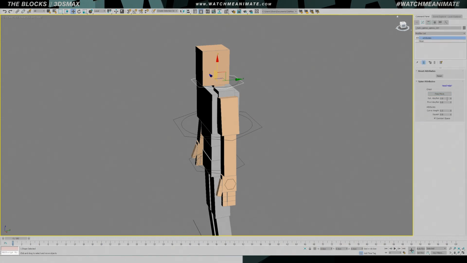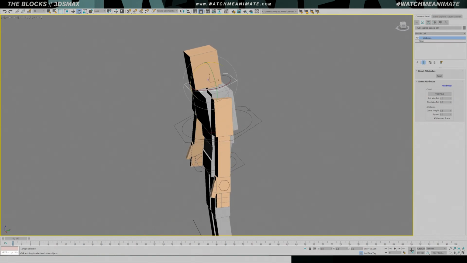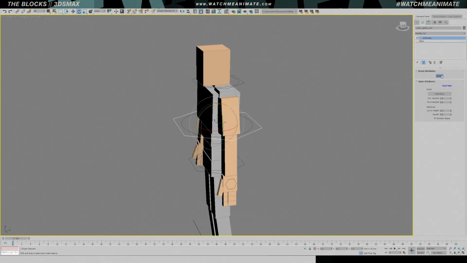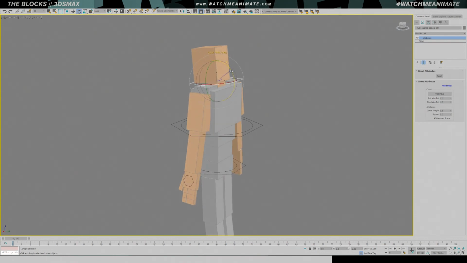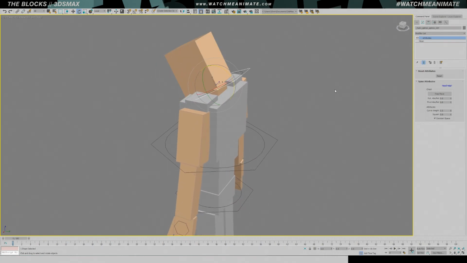So next up is the Rot Abs Rel. It's the rotation absolute / relative, and if you substitute this wording for world space or space options, it's a lot easier to understand. So 1.0 means the head will follow the chest, and 0 means the head will be following world space. Next, we have the pivot absolute / relative. 1.0 means that when you rotate your head, the neck will follow as well. 0 means no rotation at all. So if I rotate my head this way, the neck will not move.